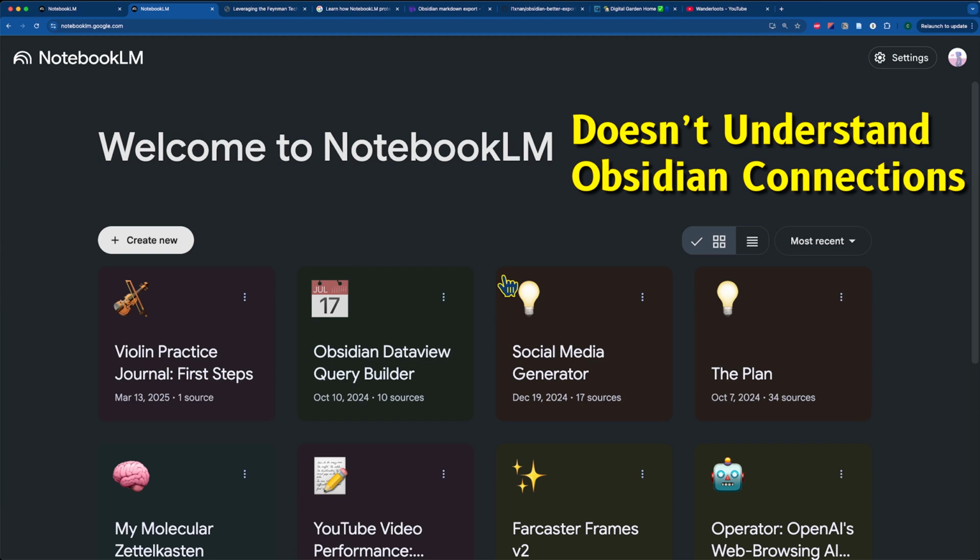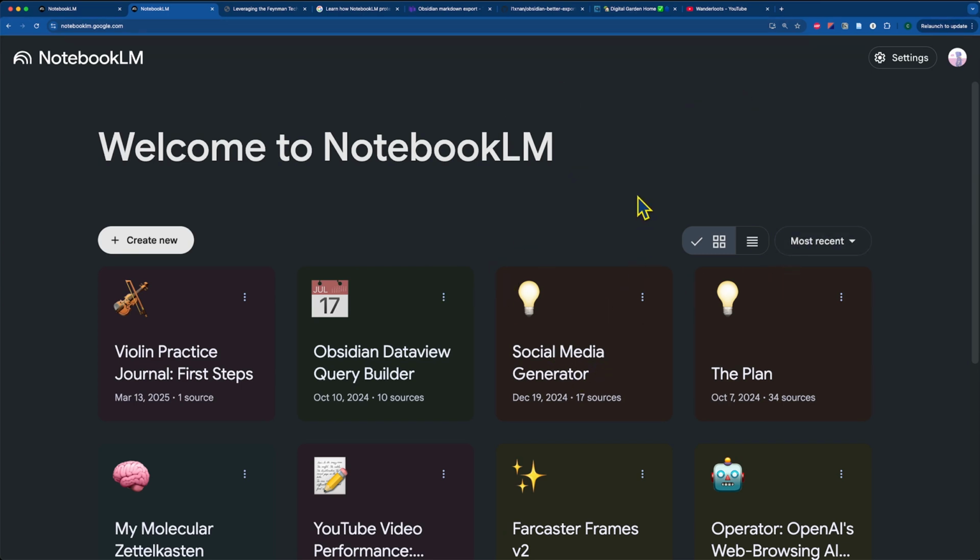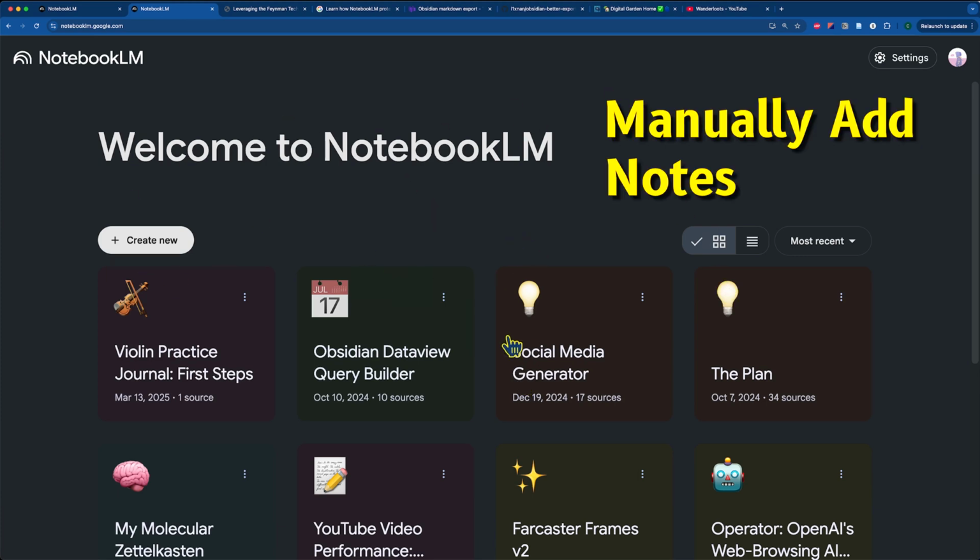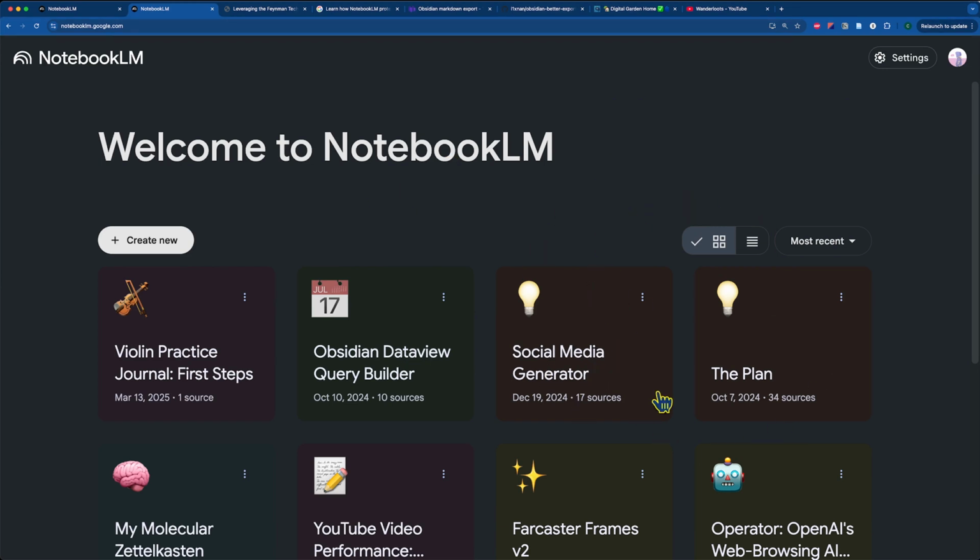Another con is that you can't suggest connections within Obsidian. Like, you can't have NotebookLM read the knowledge graph, so it's losing a lot of context, which is one of the main values of using Obsidian. Another con is that you have to add the notes you want each time. It's not as though the AI is updating its context constantly. You have to be very selective here.